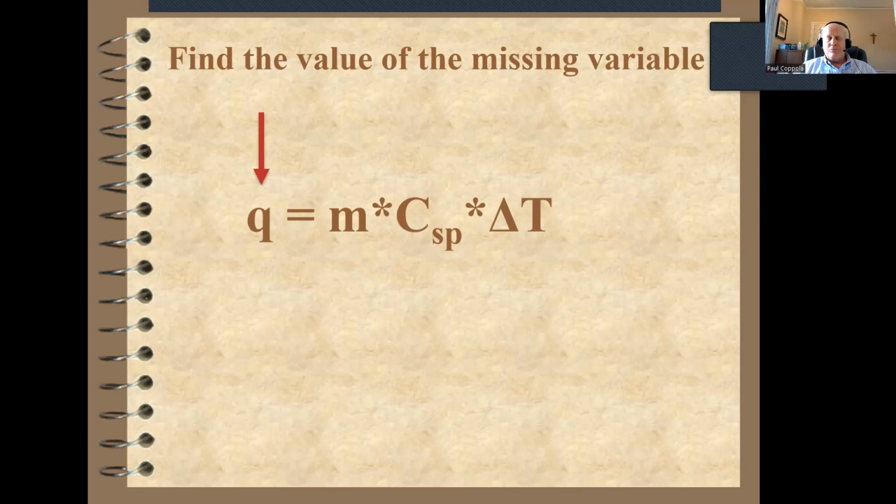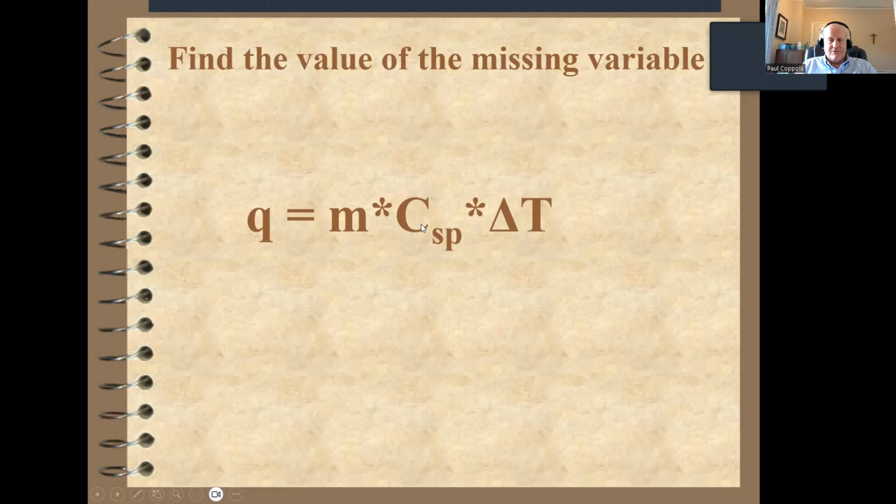Okay, now, I just wanted to point this one out again, and I gave you practice on this in some of your homework problems. So there's your equation, Q equals MC delta T. Now, in a given problem, you'll be given all the variables but one. You could be given the mass, the specific heat, and the change in temperature, and they ask you to find the heat. Or they could give you everything else but the mass, and they say, okay, find the mass.